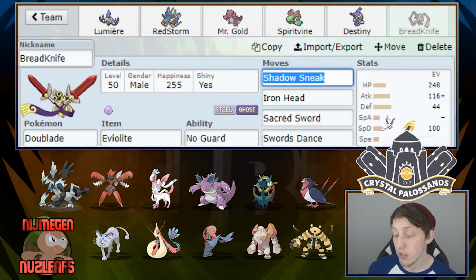Like Sylveon does not appreciate it. Even the Kiram does not appreciate an Iron Head. So we can honestly set up, and if we can get some serious hits off, we can do some serious work. So I'm very excited to bring Bread Knife. Obviously with that No Guard ability, it's going to be a bit tricky to obviously predict my opponent's moves because it can guarantee to hit everything. But obviously we can try and work around that.